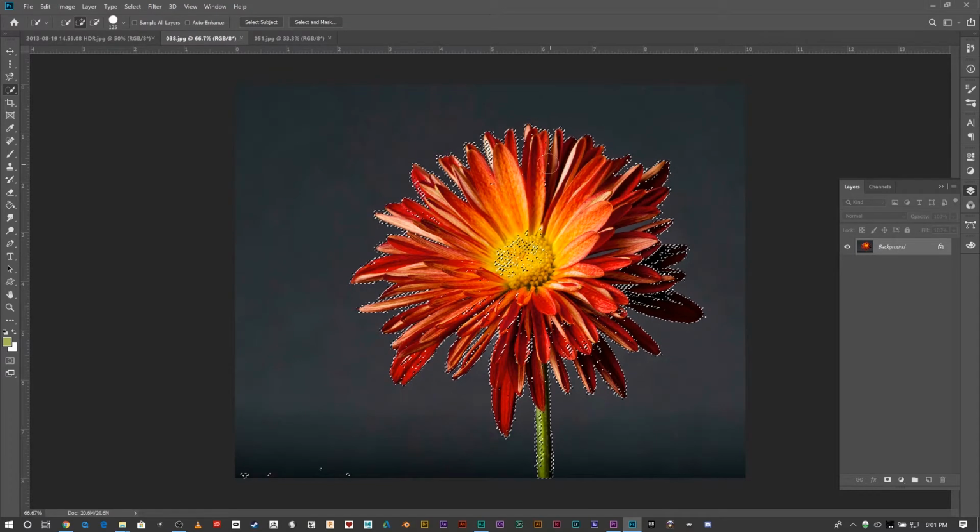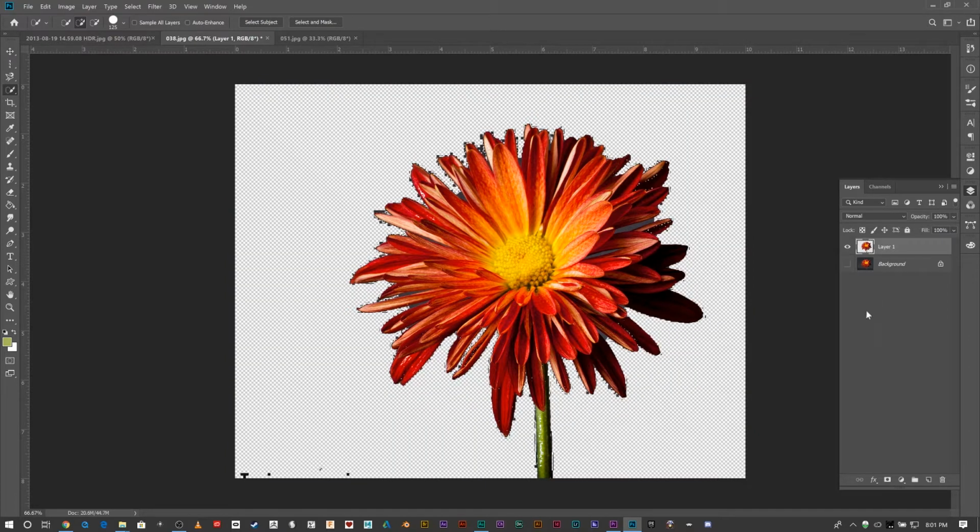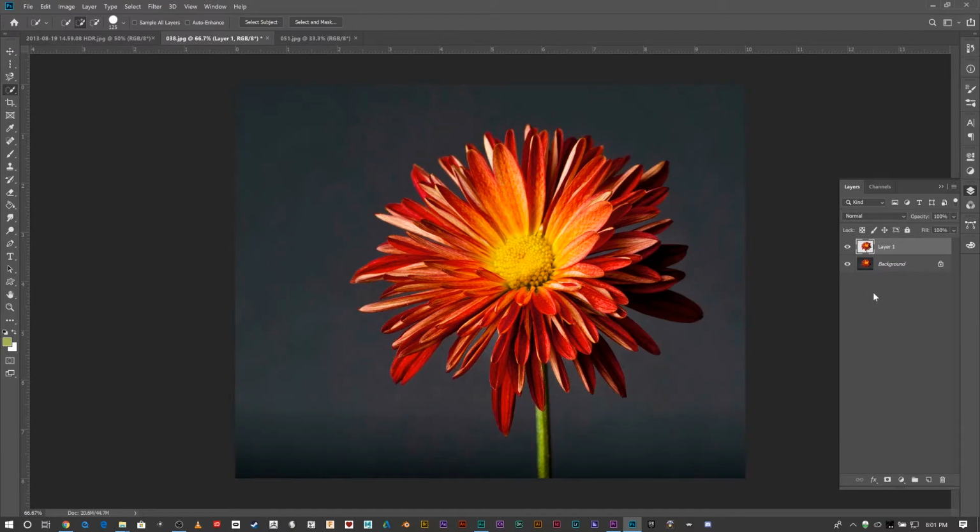And then I can just sort of run along here and kind of tell it to pick up the stuff that clearly should be picked up. Right? And even if I just Command J it right from there, I've got a pretty decent cutout, barring all the extra stuff right there. But this can come in handy when you're cutting out things that are more solid color and have a little bit more shape and contrast from the background.